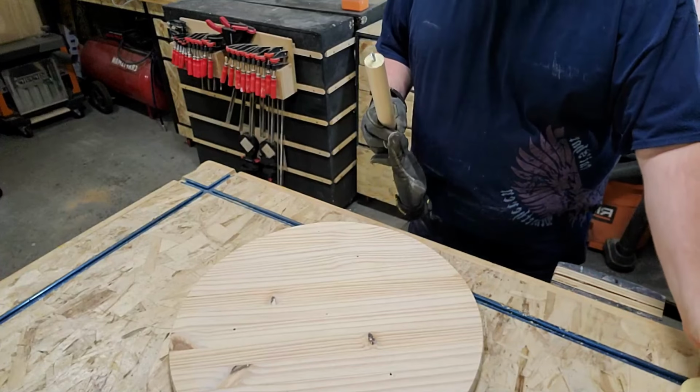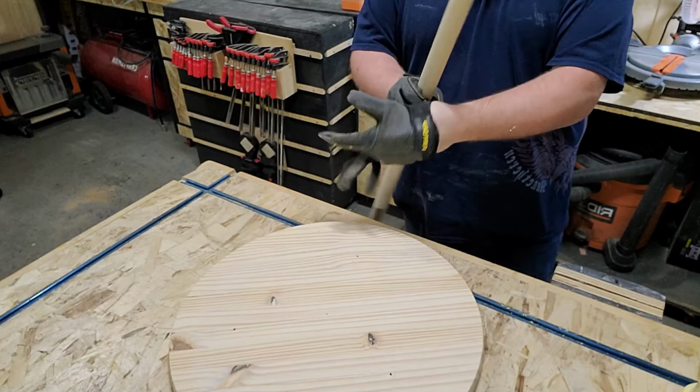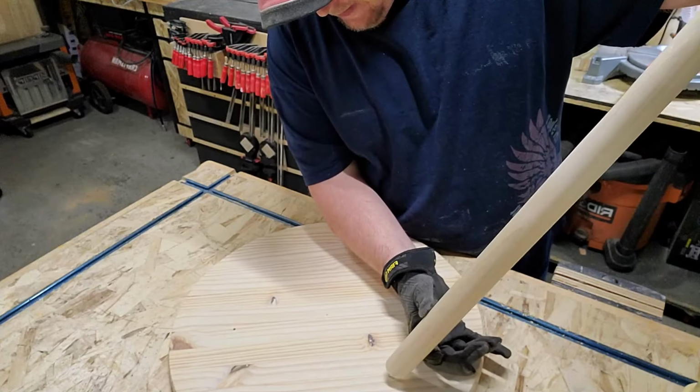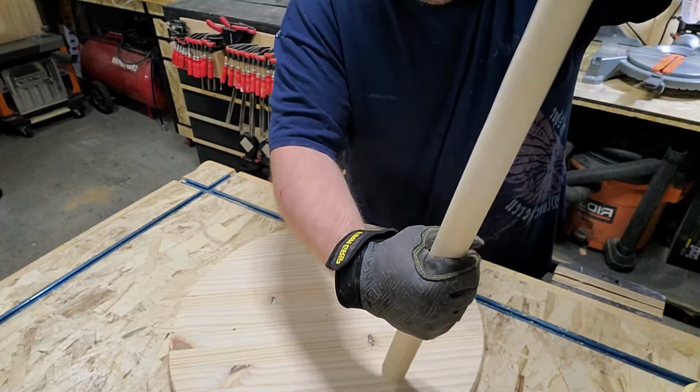Okay, so now it's time to attach the legs to our tabletop. So Michael did add a little bit of wood glue on each one of these just to give us a little extra added reinforcement.